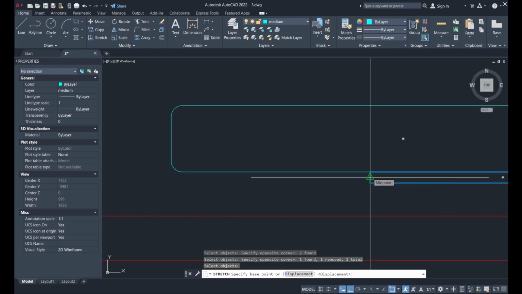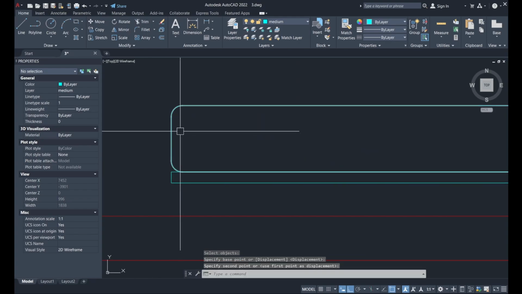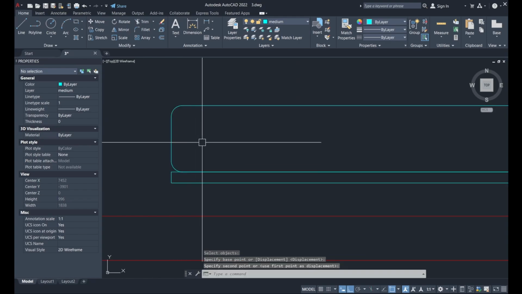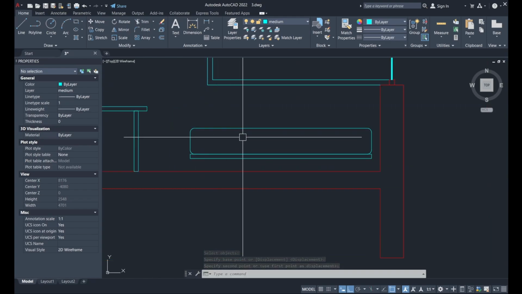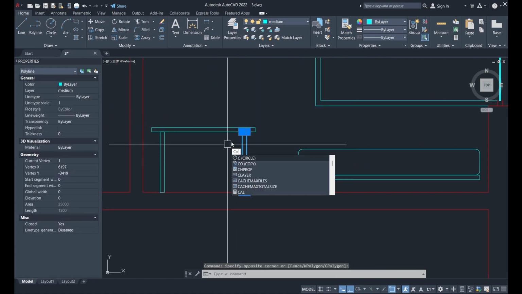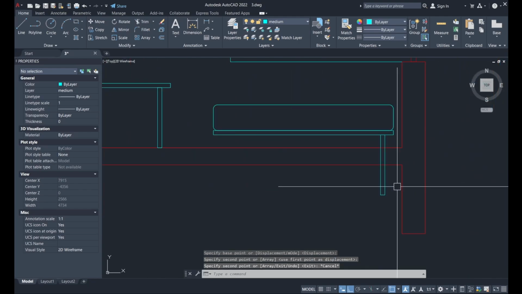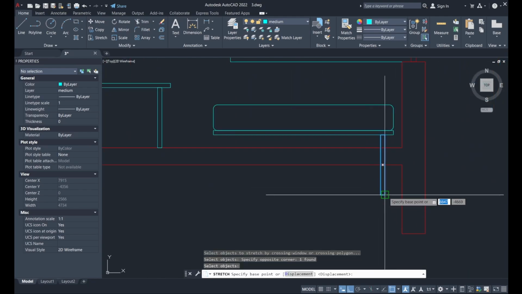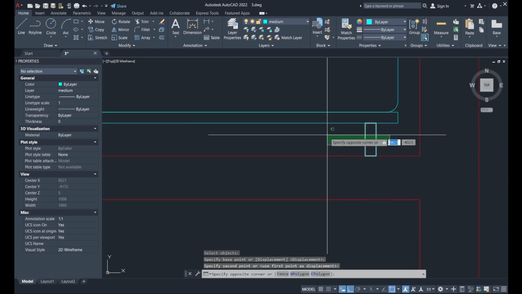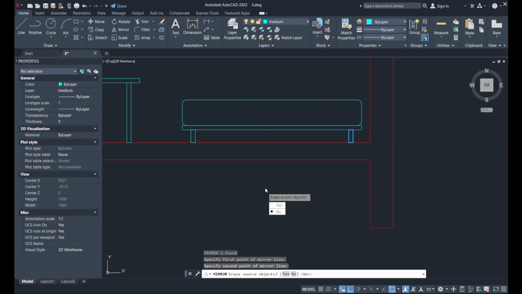Now I'm going to hover my point on this, trace it up, and use it as a reference so I can snap it to the extent of this bed. Now we can go ahead and copy the legs, and we can stretch this to this point, and we can mirror this as well.